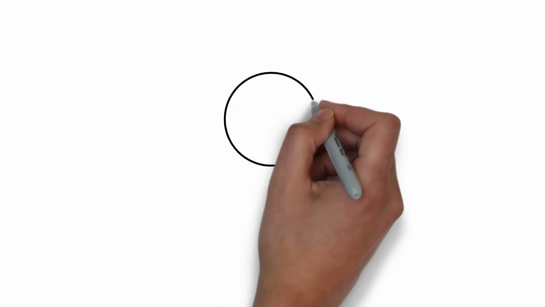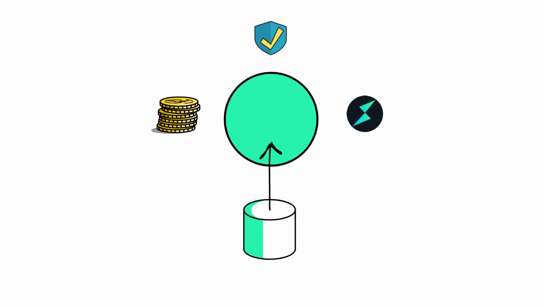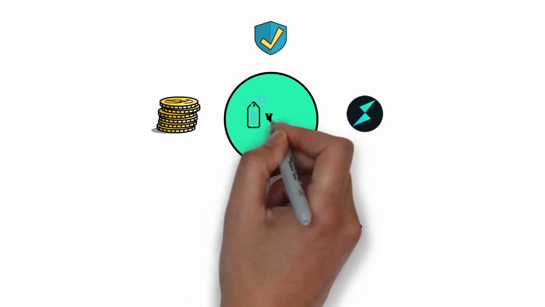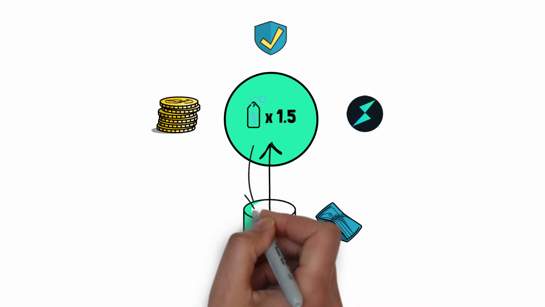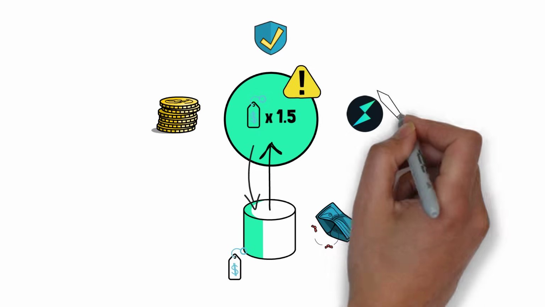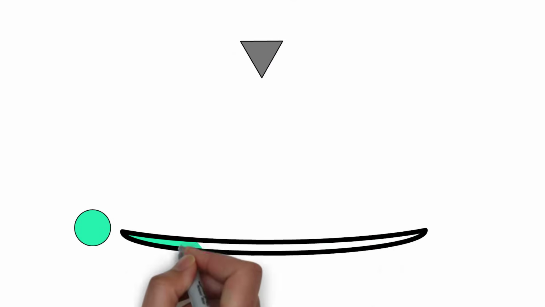Besides this, Thorchain nodes have to meet the staking criteria by bonding a particular amount of Rune. This bond is then used to secure the system by underwriting the assets in the pools. If a node attempts to steal funds from the protocol, the bond is deducted by the amount of the assets they stole times 1.5 and the pools are made whole. Also, if the node doesn't offer reliable service, they put themselves at risk of their bond being slashed. The Thorchain protocol also encourages the node operators to always bond the optimal amount of Rune. This is achieved by a mechanism called the incentive pendulum. The incentive pendulum aims at keeping the system in the most optimal state.